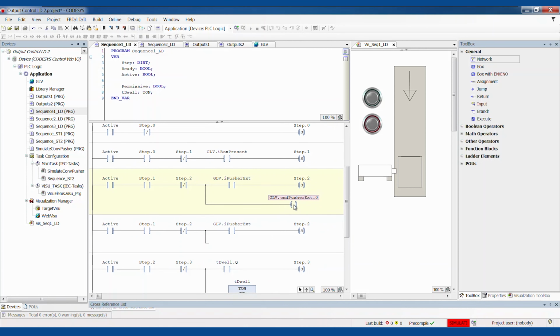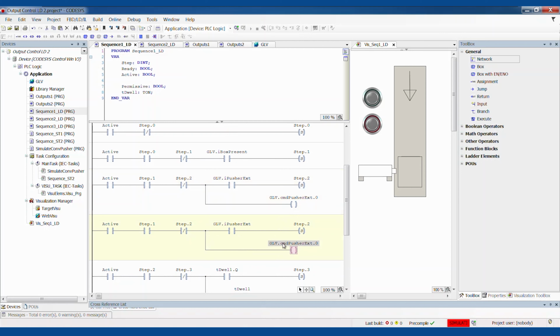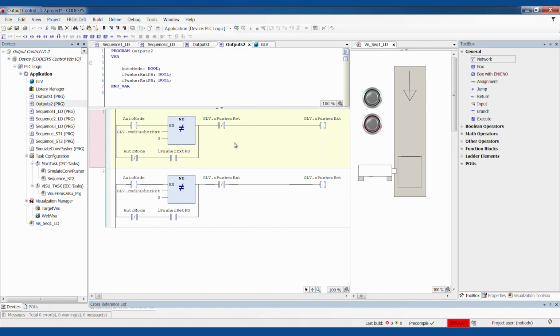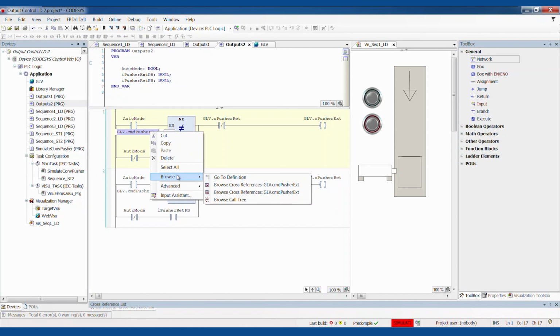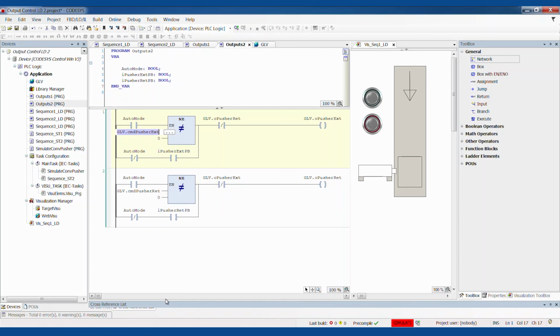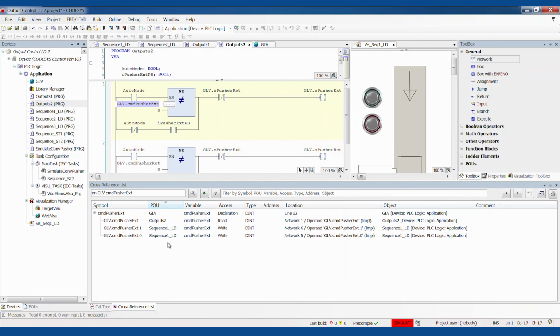If I did another one on a different rung, maybe I would do .1, and we could just keep counting up like this. So now if I come back to my output rung, if I see that this output is turning on in a machine I'm doing some debug on, I can look here and I can go to cross references, and I can see that that pops up in 2 different places. These are the places that I just added.